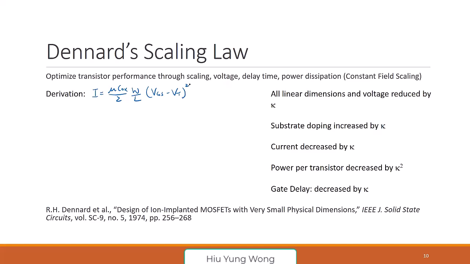If you cannot memorize it, no problem, because if you don't deal with it every day, that's normal. In this class, you also don't have to memorize it, but you need to know how each term affects the current. Mu is the mobility: higher mobility, higher current. Oxide capacitance: higher current. We are going to discuss this. Wider transistor, longer transistor, what is W over L? Let's draw the transistor. The transistor is like this. This is the gate. We have a so-called spacer. And then we have the source and the drain, right? We're talking about the current going in, I.